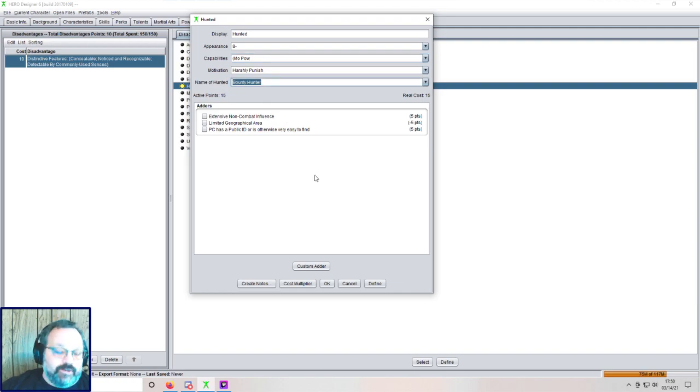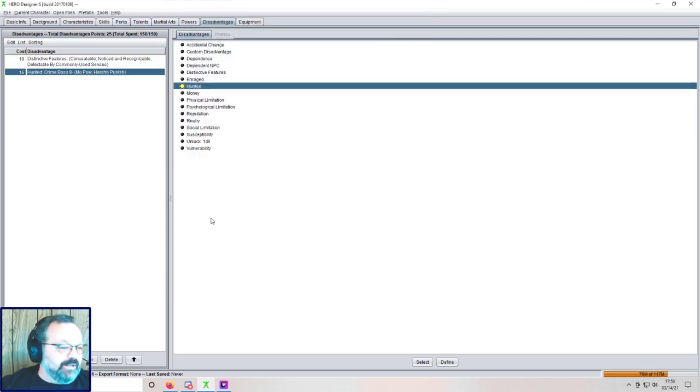Or not a bounty hunter. Let's do crime boss. That's the word I'm looking for. All right. So he's hunted because he dropped cargo that he shouldn't have dropped one time.